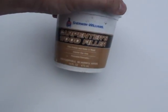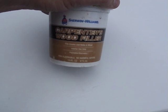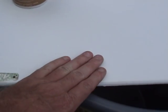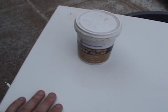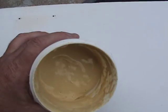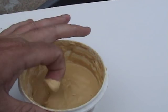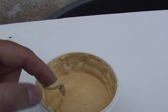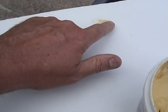You can buy wood filler anywhere. When you buy it, you want enough water in it so it goes on smooth, but not too much water because that causes air bubbles. If it goes on kind of chalky or like a really dry cake batter, that's not what you want. Just open it up, add a teaspoon of water, and get it to a good consistency.